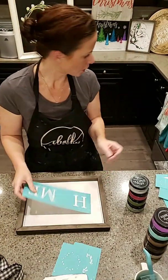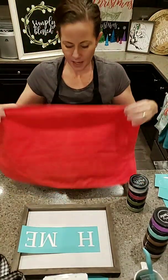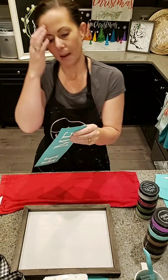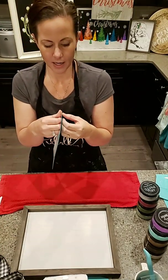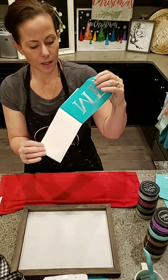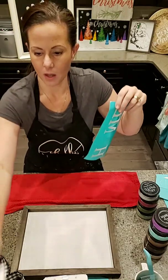So what I'm gonna do is start with my cup towel right here, and what we do with the cup towel is what's called fuzzing. Because these transfers, on the back of the silks, are adhesive, they're really, really sticky. So I'm just gonna peel it off, and I always save the backing because after I wash my transfer, I'm gonna stick it right back on that backing.